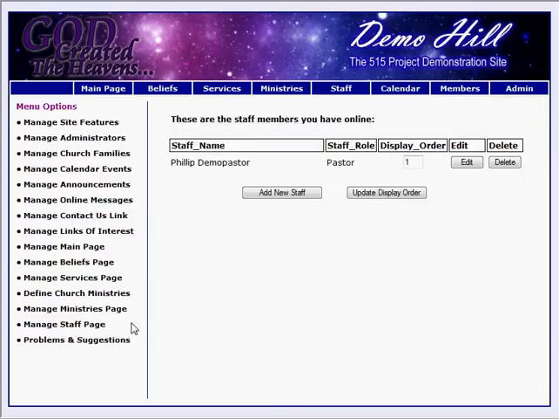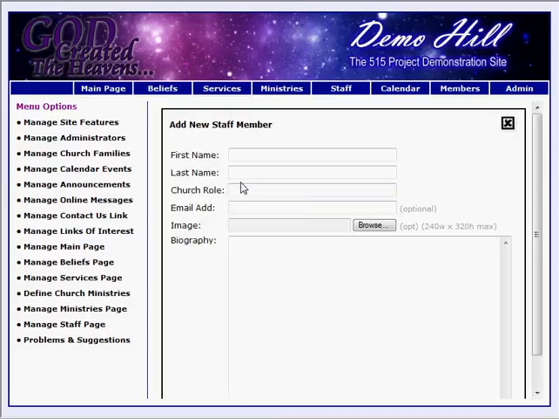Finally, you got your church staff page, and this is where you can add, edit, and delete the members of your staff that should be displayed to your community. That would be like your pastor, your associate pastor, your music minister, your youth minister. The community is probably not so interested in your Sunday school teachers and your church secretary and so on, just your primary leaders, but there's nothing preventing you from putting those other roles up here if you desire. You can add new staff, first name, last name, what their role is.